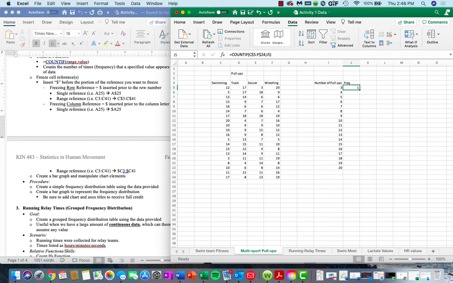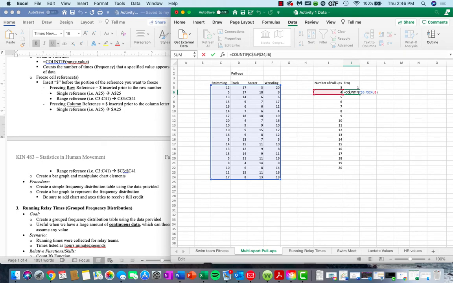So we can test it out by going to our function box that we're originating in, and then we can click the blue plus sign, and let's just copy it down to number of pull-ups at 4, just to make sure that it worked. Again, you can double check the contents of your function by double clicking on the cell you're working out of.